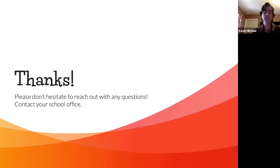They would just go to app.seesaw.me. And whether the device is touchscreen or not, again, touchscreen is a nice feature for younger children. But even if it's not a touchscreen device, going to the website on a Chromebook definitely works. That's actually how all of our second graders and up use Seesaw. We even have middle school students and teachers who use Seesaw on their Chromebooks.